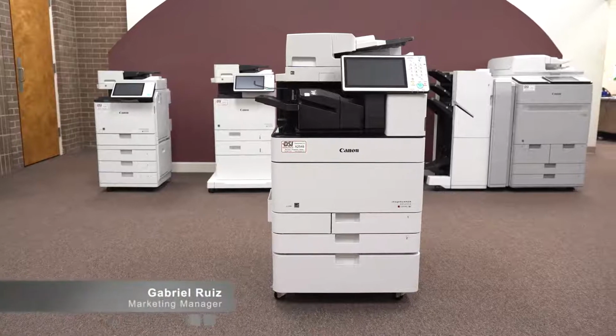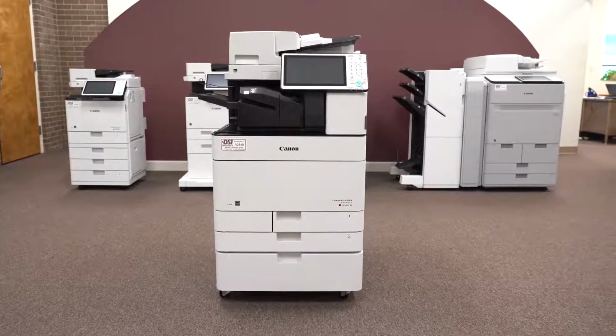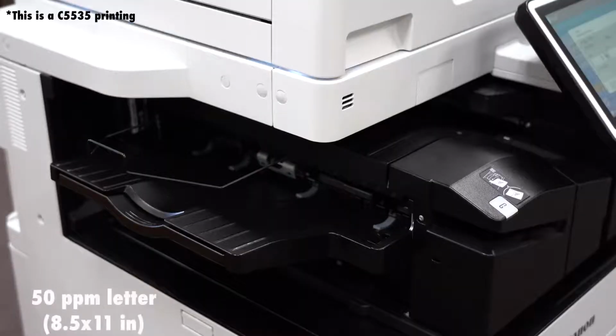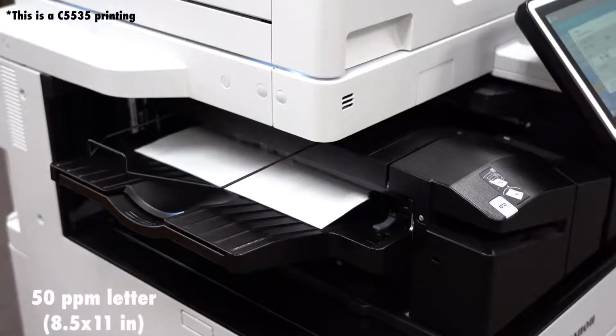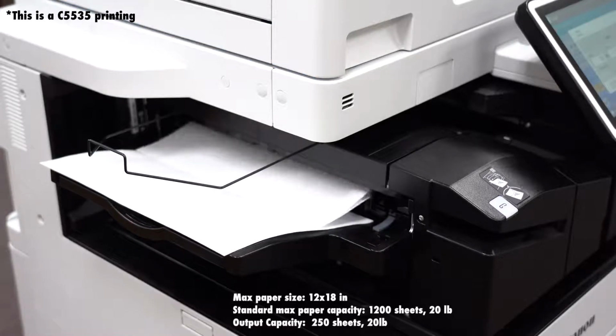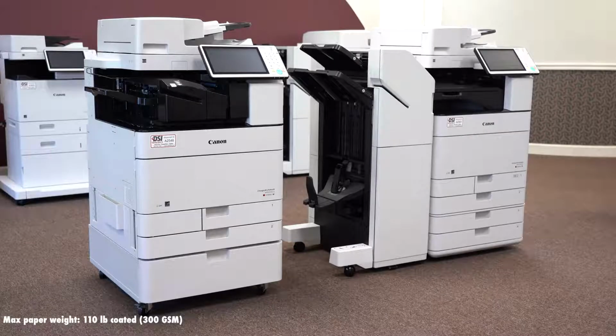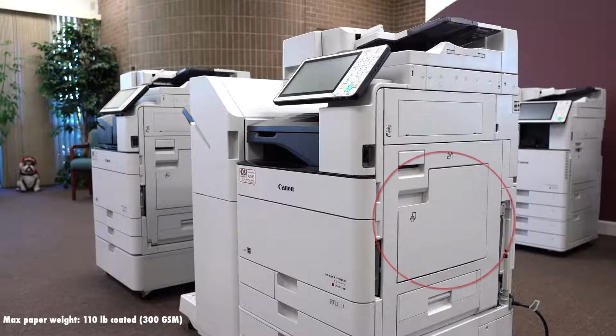The Canon C5550 is the third of 4 models in the Canon 5500 series. It is a color copier that prints at 50 ppm when using letter, or 27 ppm when printing 11 by 17. Its max paper size is 12 by 18 and standard paper capacity is 1200 sheets. The heaviest paper this machine can print is 110 pound coated out of the bypass tray, which can hold up to 250 sheets.